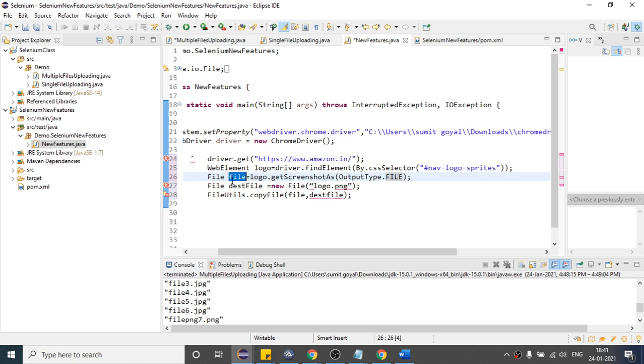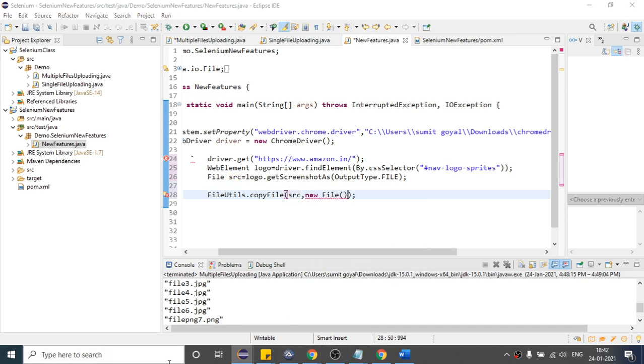So that screenshot will come here, and here I am providing. Let me not provide it like this. What I will do, I want to copy the file. Suppose I will say src from source to, just like we did earlier, and I will create a new file, and here I will paste the path of the file. So you can give any path.